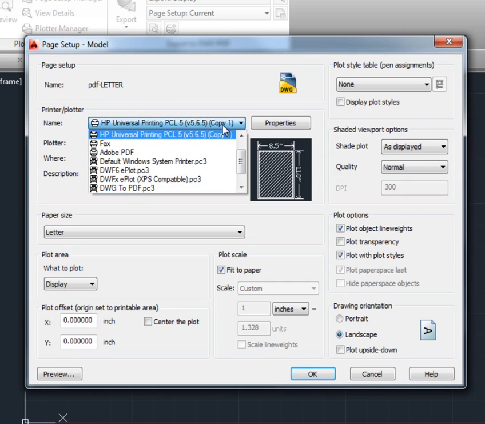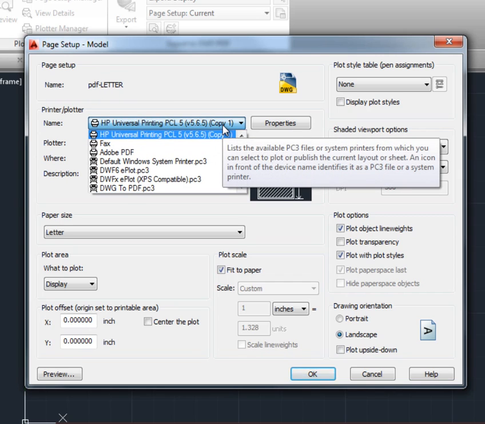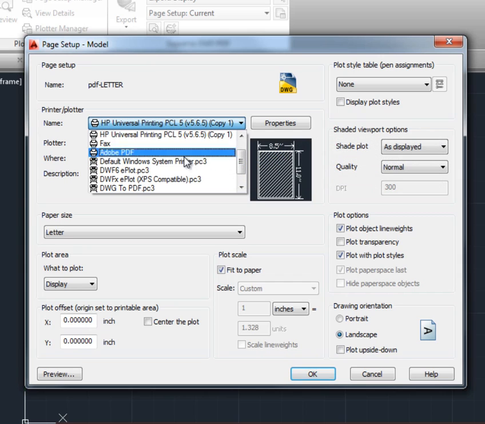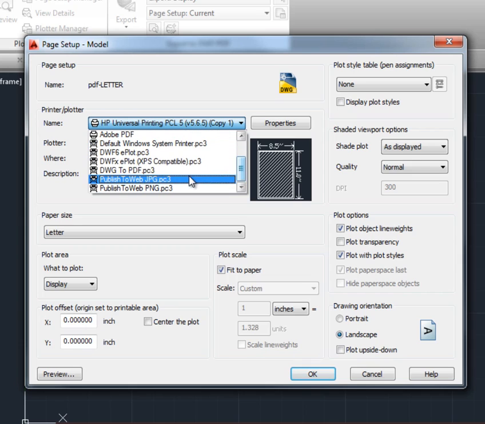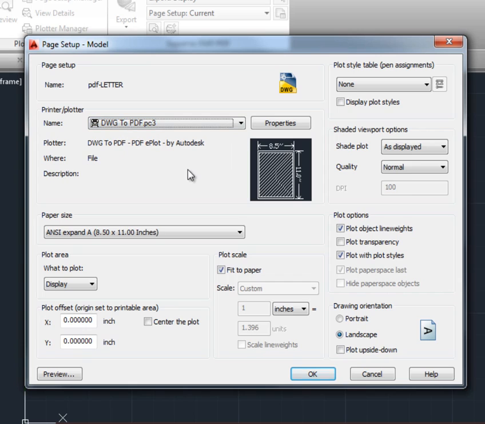In this area, we're going to take a look at our devices. When we want to make a PDF, we don't want to use a printer. We want to use DWG to PDF. Now, with that selected, we can select the paper size.